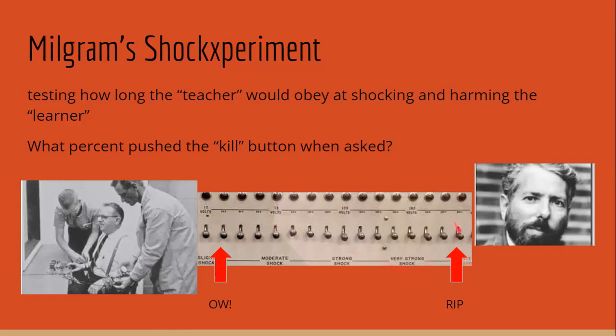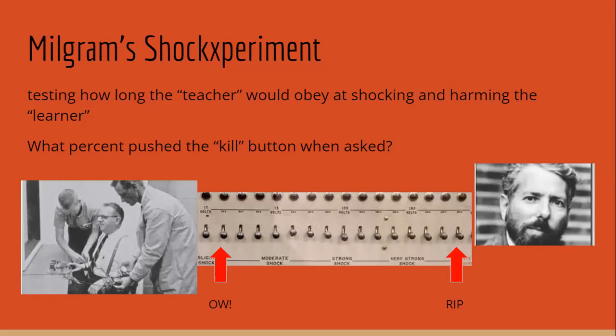Now, for the last button, Milgram tells the teacher that it will make the learner dead. Dead. Okay? So keep that in mind. Every time they flip a switch, they think they are shocking the learner. The learner pretends they're being shocked. So it's like, what is 2 plus 2? 5. Obviously that's wrong, but what is 3 plus 3? 7. And then they go all the way to the end. Milgram just wants to see how far they will go. If the teacher hesitates to flip the switch, he'll say continue.